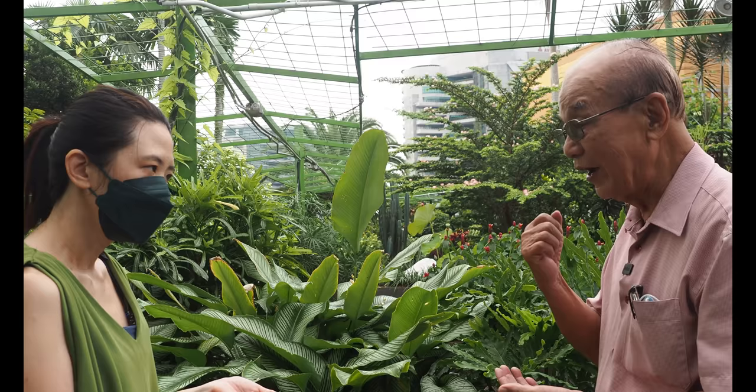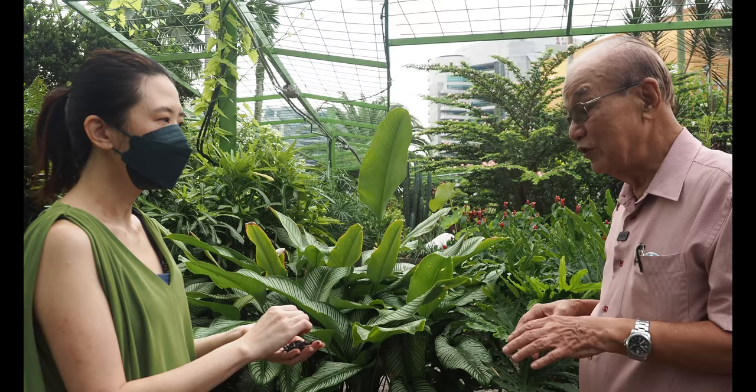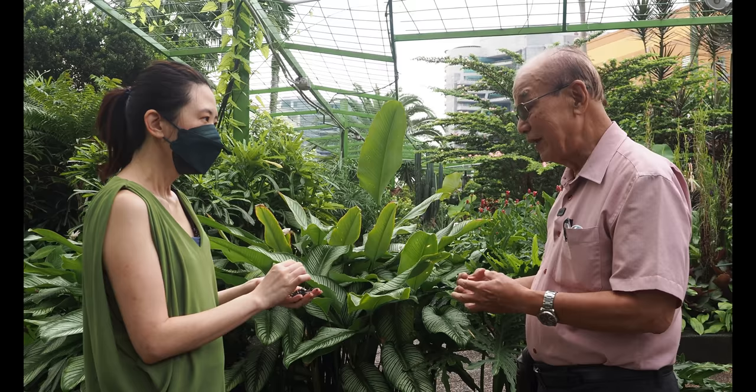The normal charcoal that we get in the shop comes from the mangrove. Those are bakau charcoal. That charcoal is very, very heavy and solid and very difficult to break up. So not suitable for biochar. It will be a lot of work to try and break it up. And why do we want them in smaller pieces? So they behave like soil. So the roots can go through. Yes, and then it has maximum surface area, so that it can absorb water, nutrients, microbes. If you get one big chunk, it's practically dead.